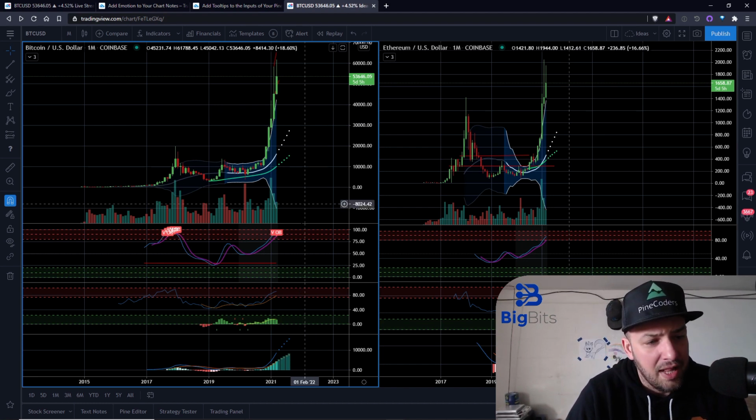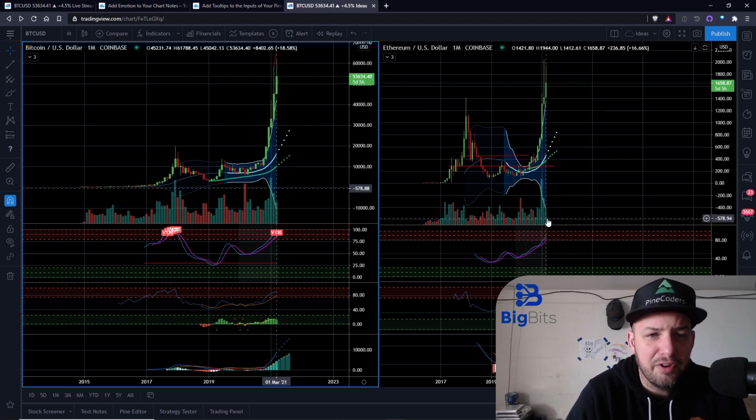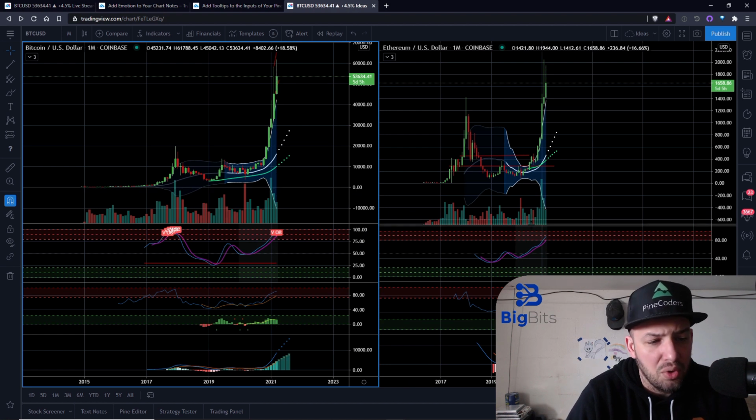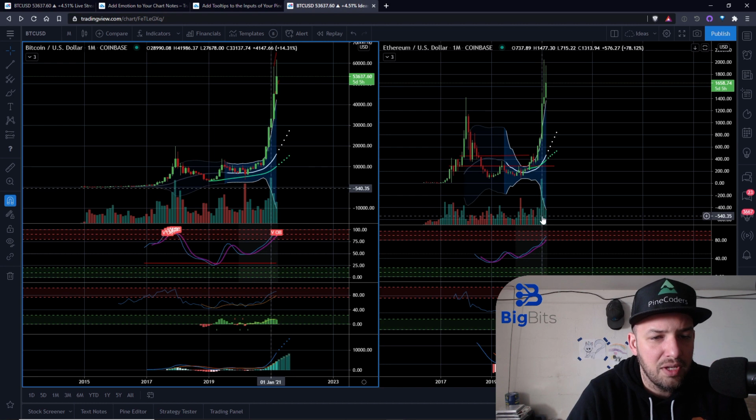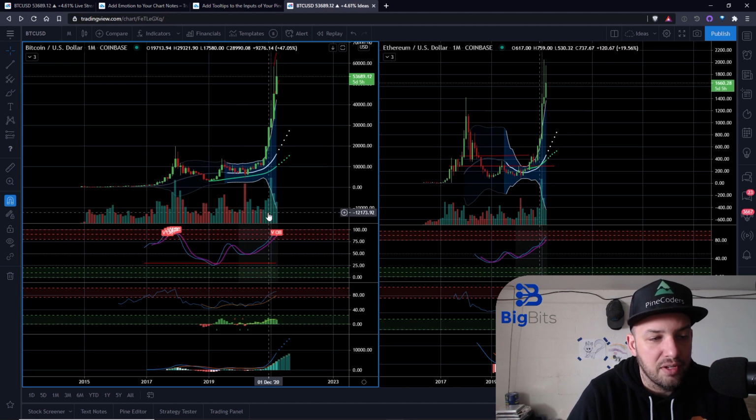Now, the same thing is pretty much applicable to Ethereum, although it seems to be kind of lagging a little bit in price. So there's almost undoubtedly going to be some sort of cooldown, but you'll look at the major volume spikes here on these charts. It seems to indicate that even if there is a cooldown, it's still very much bullish, in that the volume is increasing kind of more towards the upside.